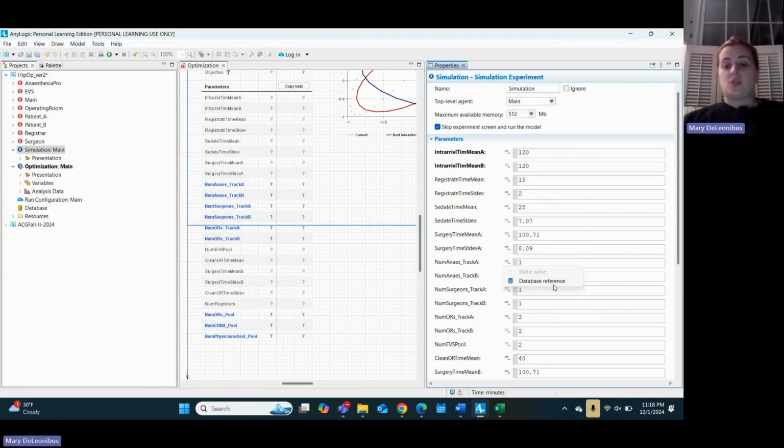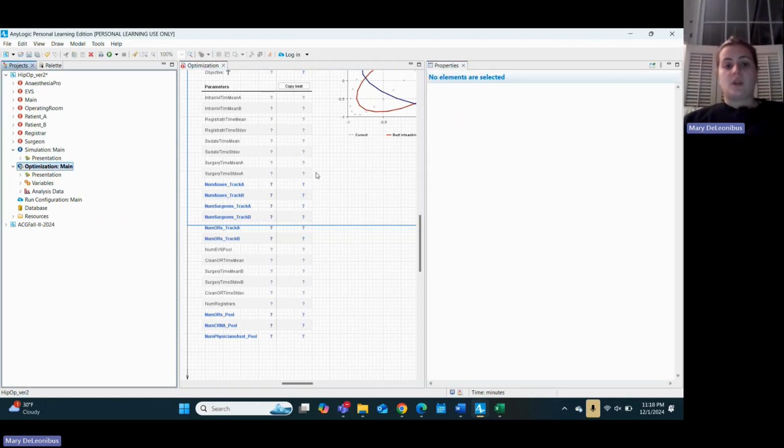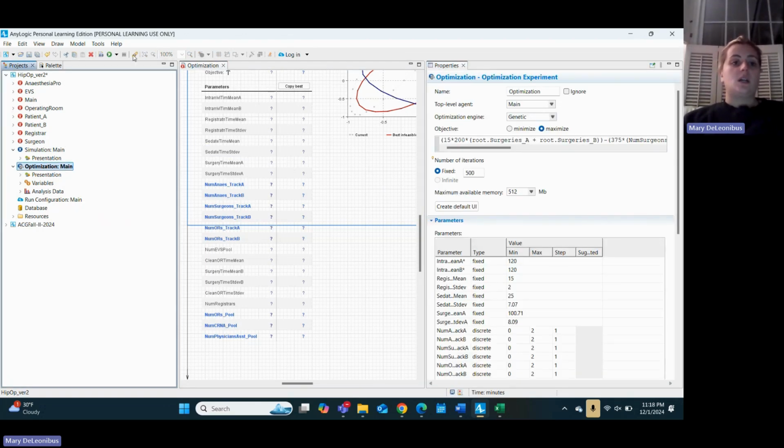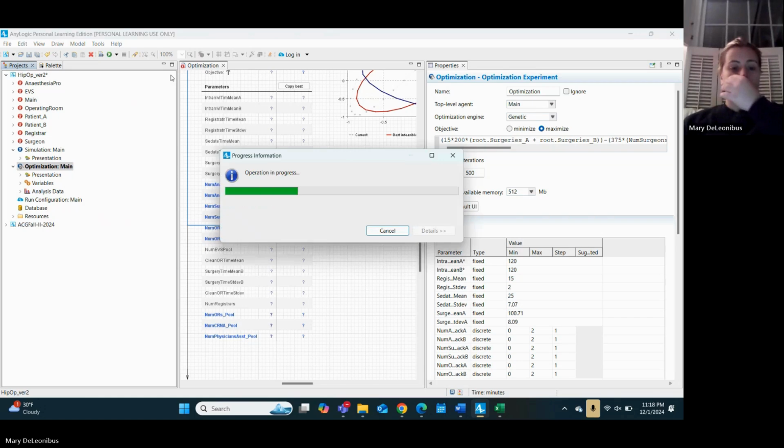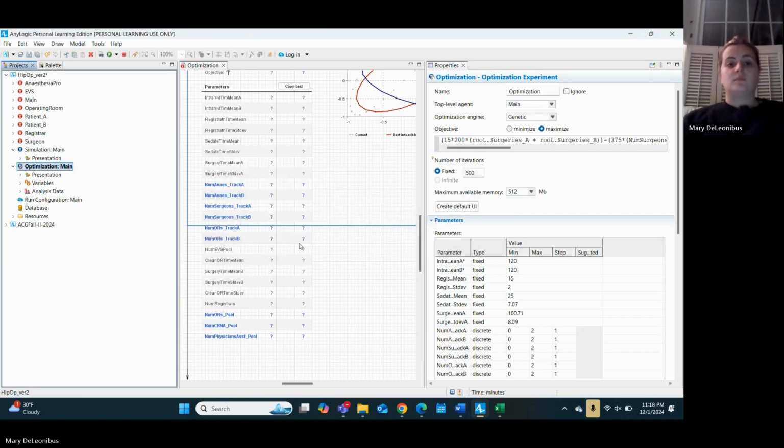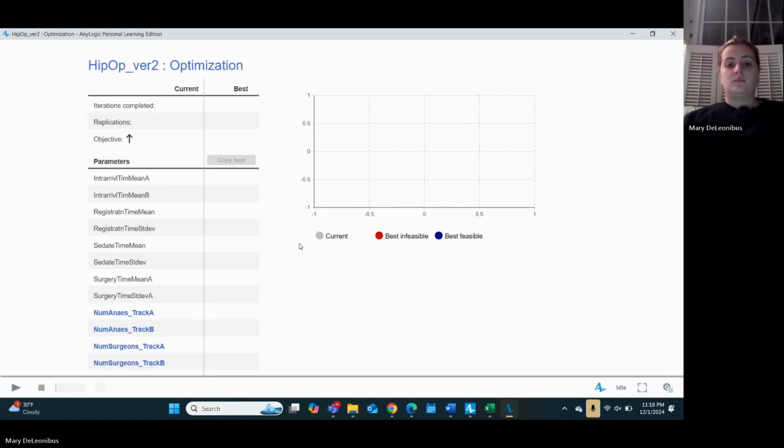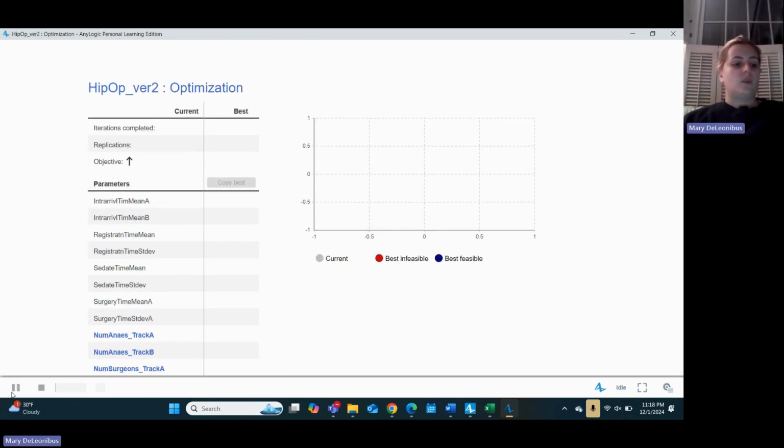So the optimization was run, and I will pull it up again here. Our optimization was run at 120, and here we go. Let me run this.